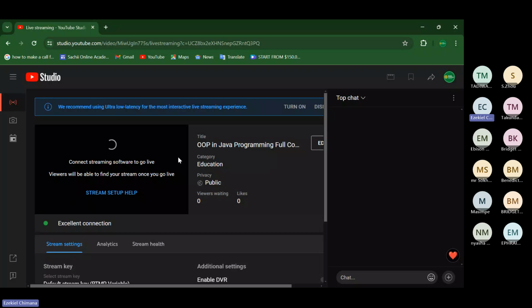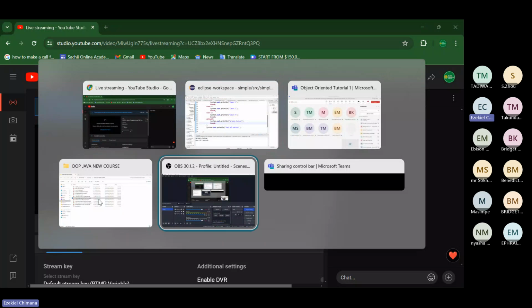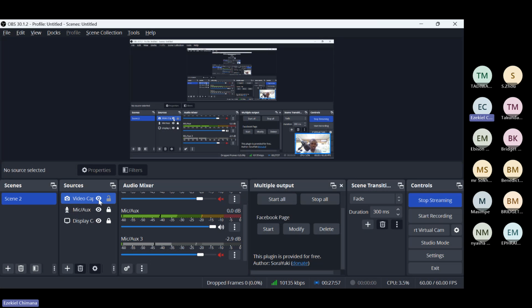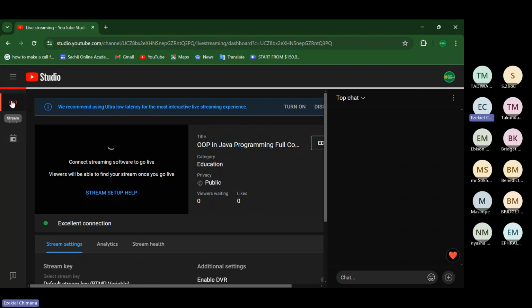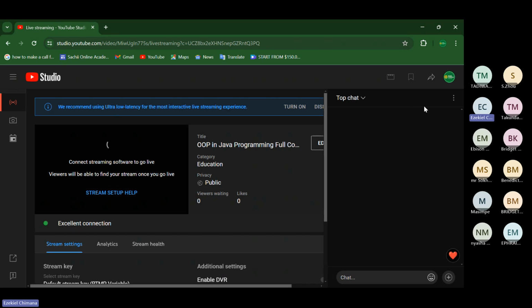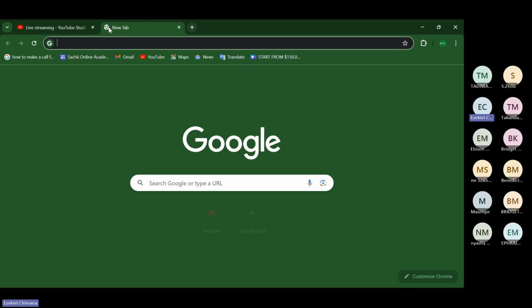We need to cover this, but I don't know what happened with my stream. Sorry, I'm exposing something which I am not supposed to expose. I'm sure it's my network, but let me just check it here. Just wait a little bit. We might need to use these things later on, so I just need to familiarize myself with them.